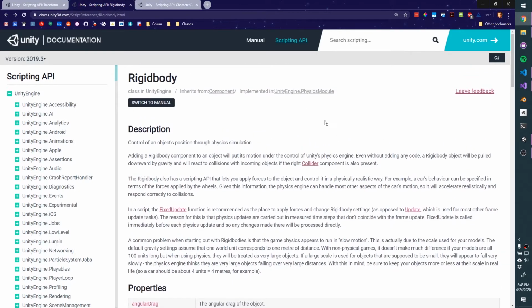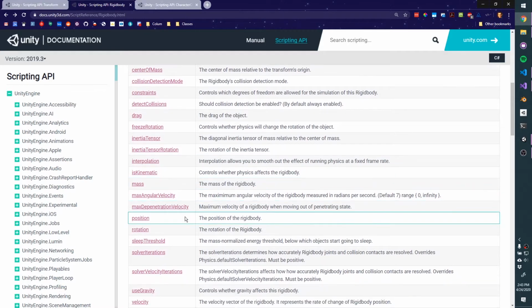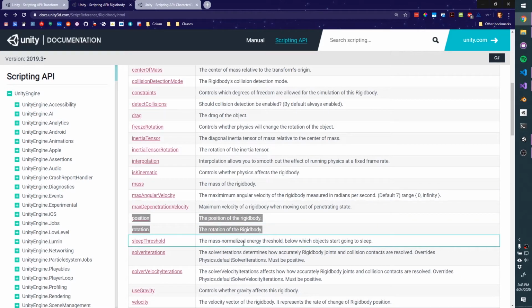So once we have committed to using rigid bodies, we know we need physics in our game. That means that we want to only use the rigid body methods to actually move things around in our world, or specifically to move things that have physics associated with them around in the world. And so there are a couple methods that I will highlight, methods and properties. So we have position and rotation from the rigid body. So if we're talking the rigid body component, we can say the position is something, we can say the rotation is something, and that will teleport the object into that new state.